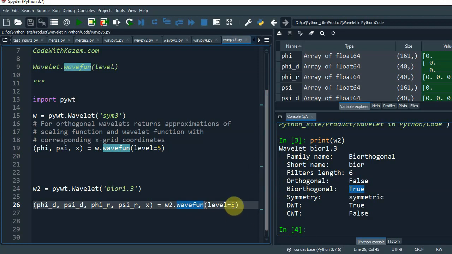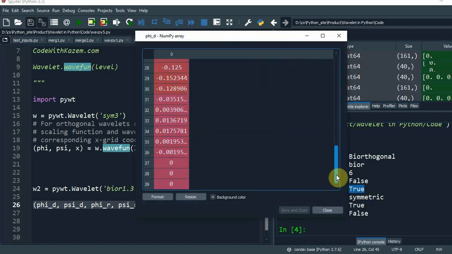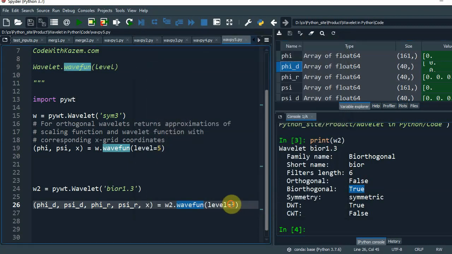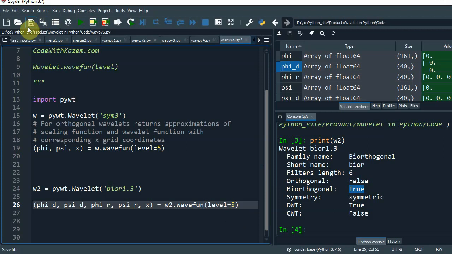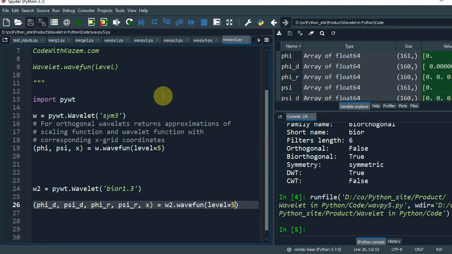And as you see here, when the level is 3, the size of the output is 14. But if I increase it to 5, for example, and run the code again, as you see, the number of elements is 160.